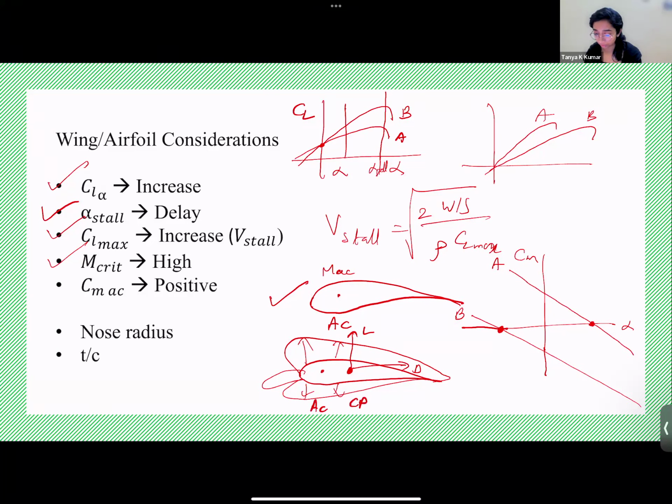Right? So your lift and drag, or the aerodynamic forces, act at the center of pressure. Now this center of pressure keeps changing with angle of attack. It becomes inconvenient for us to perform analysis about such a point because it keeps changing with angle of attack. So what do we do? We transfer the forces to a point that is independent of angle of attack. Such a point is called the aerodynamic center for the airfoil, right? So when we transfer these lift and drag forces to the aerodynamic center, it comes with a moment, correct?